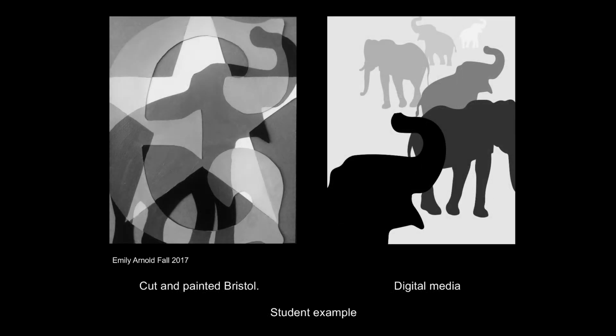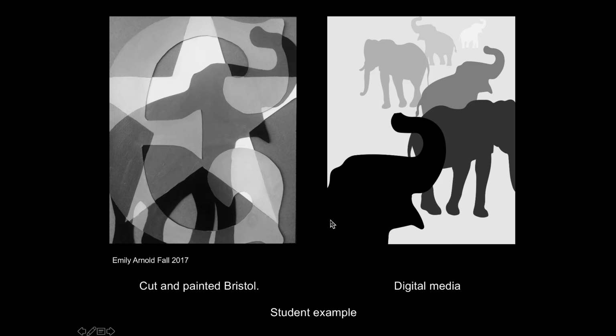This is an example by Emily Arnold using the cut paper method. So what she did was she cut out this E for elephant, and then the star, and then the elephant is actually painted on the ground, and then where they overlap, she painted, so she didn't have to paint every single part of the C. She just painted the parts where the overlapping shapes took place. So that might be an option for those of you that don't want to do a lot of very meticulous painting. It still has to be done well enough that it creates the illusion.